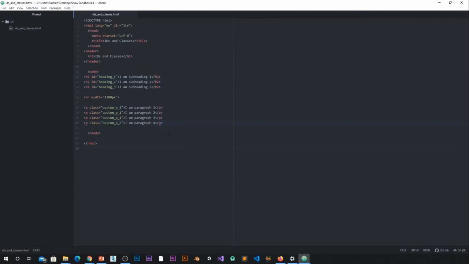And I want to create one more of these. So I'm just going to copy and paste this just to make it more simple. I'm going to paste it here at the bottom, and I'm going to say custom P2. I'm going to keep it as 2, and I'm going to change this over here to custom paragraph 5 so that we can differentiate between the various paragraphs.